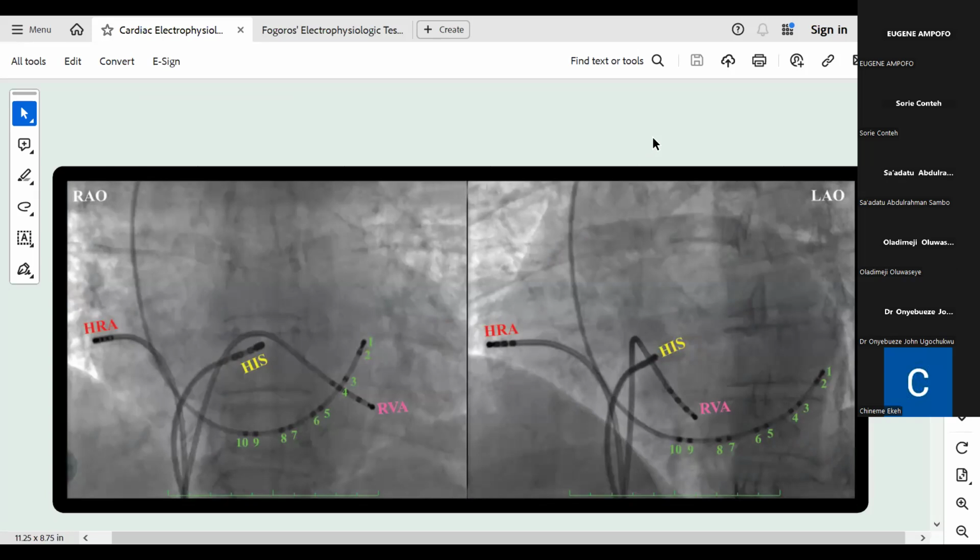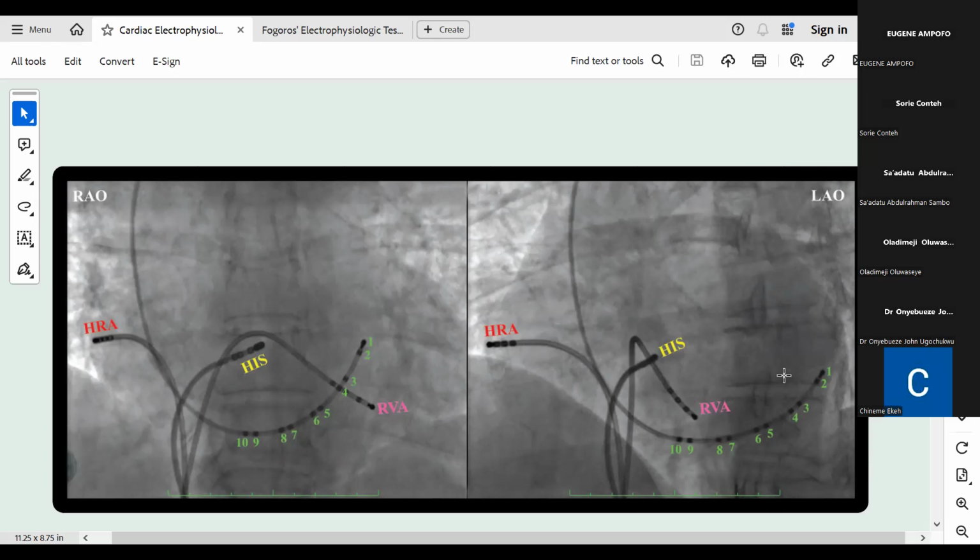Okay, all right. So I'll tell you why they are different. One is that anytime we're talking about RAO, a very good RAO will shift the spine to the right side. So this is less of an RAO. So anytime we're doing procedures and you want to know if this is RAO or not, in a very good RAO you'll be seeing your spine closer to the right. A good LAO, you'll be seeing your spine closer to the left. Okay, so you can see the spine. Do you see that, ma'am? Yes, sir. To the left.